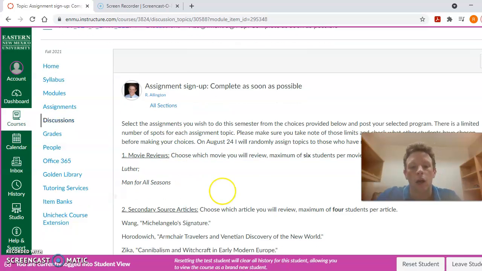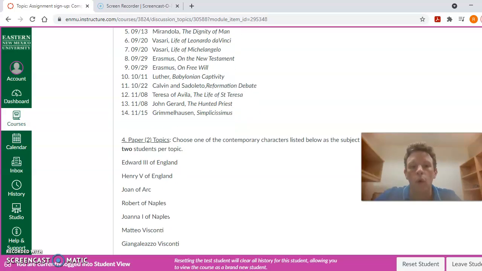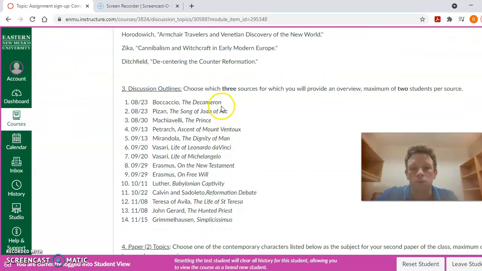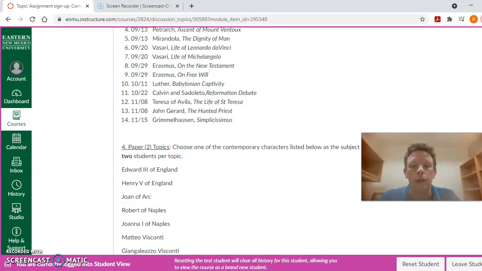So there are 4 different types of assignments here. You get to choose one movie that we're going to watch in class that you're going to review, and one secondary source article of the 4 that we're going to read in this class that you're going to review. Choose 3 sources that we're all going to discuss, but that you're going to explain in a little more detail, and choose one of the topics that are available here for the second paper of this course.